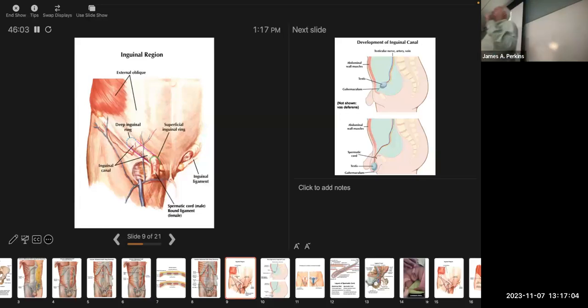Way back at the beginning of the lecture, when I was talking about the pelvis, I pointed out there were two bony landmarks, the anterior superior iliac spine on the ilium and the pubic tubercle on the pubic bone. Those are connected by a ligament known as the inguinal ligament. And the inguinal ligament is labeled here on the right side of the slide. That ligament that stretches between those two bony landmarks, you can think of that as the railroad tracks that the train is traveling on. The inguinal ligament forms the floor of the inguinal canal.